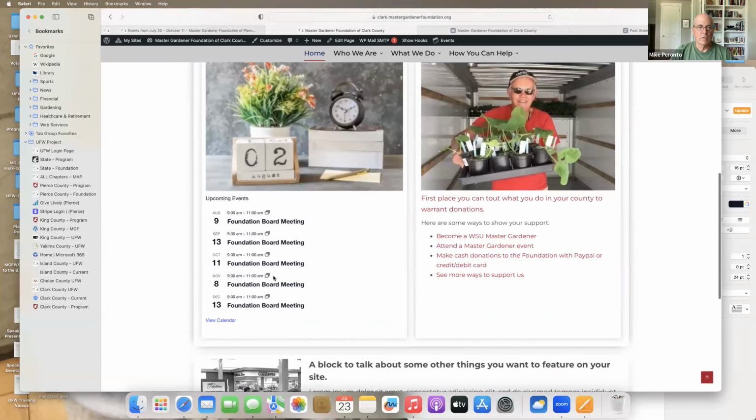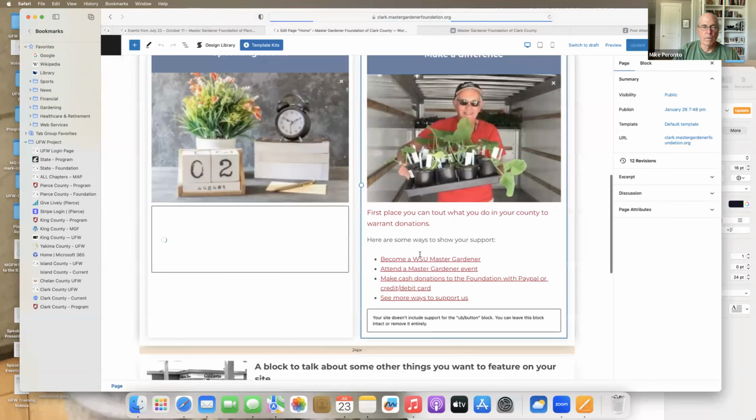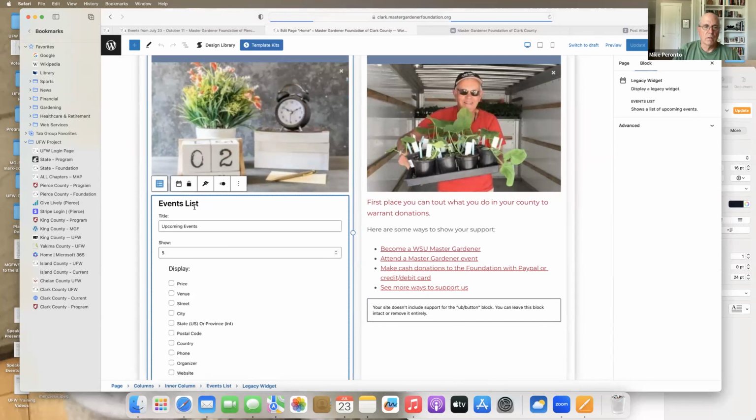Now on this, it automatically, we have only got 2 different categories, and it's presenting them all. You have cases where you might want to say, I want to exclude something from that category. To do that, you edit the page, go down into this thing and click on it.